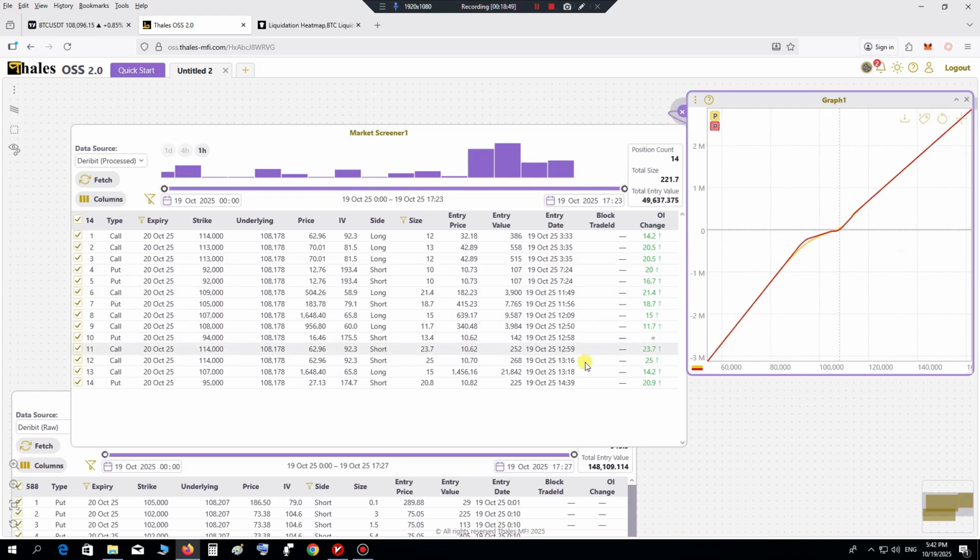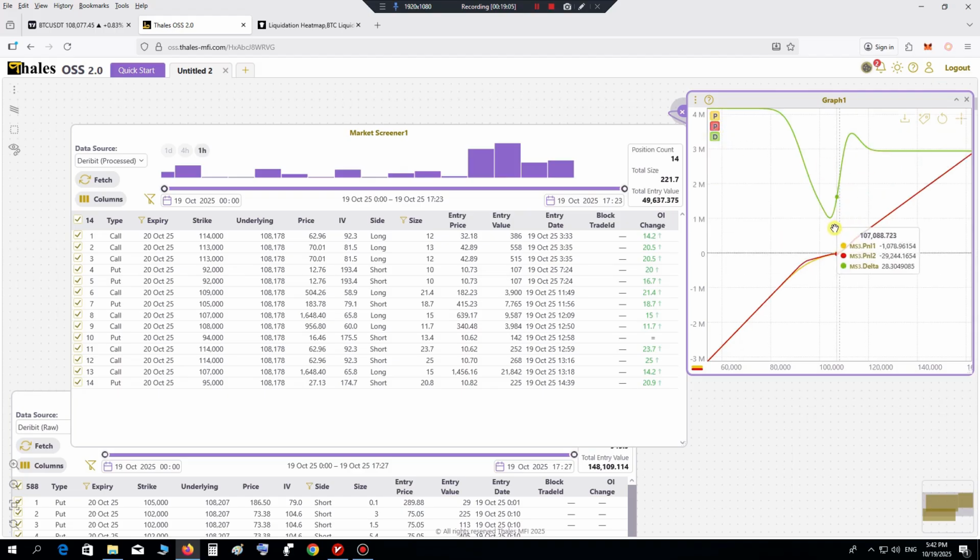Actually, we don't have any block trades either, except for our high volume trades. There's a 20 Bitcoin short put at 95. This one is really seeing the bottom as very low. The short put at 95, just so you know. Let's turn on the delta as well. Based on this delta, we have another bottom at 104, and around 95 there's another bottom. This person has taken a 20 Bitcoin short put at 95.